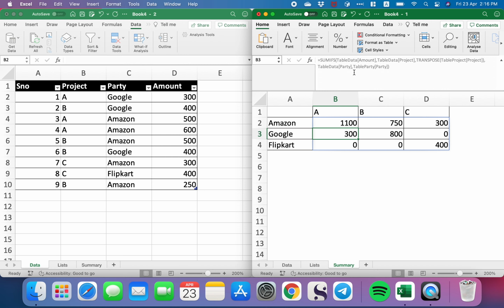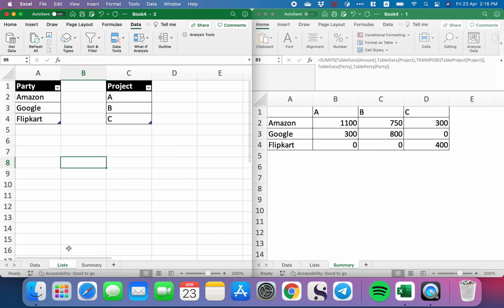Now, what is the difference between the two and when should you use them? If you yourself are managing the sheet, I always recommend building a list because it maintains data integrity. You don't have to worry about spelling mistakes. You can remove duplicates without having to worry about whether or not your rows are correct or incorrect. And these lists can always be carried forward for use somewhere else. You have a raw location where if you wanted more data in relation to this, you could have project wise items that were delivered or something similar. And then you could build a new list for items and then you could keep cascading and building your summaries as required.